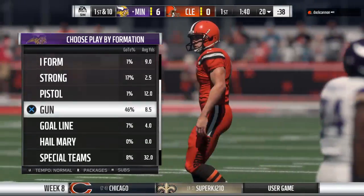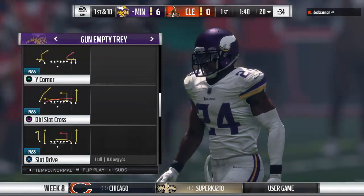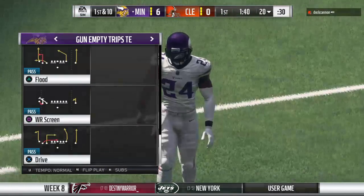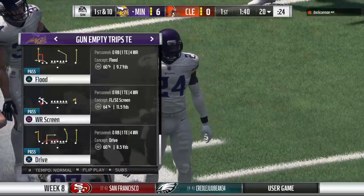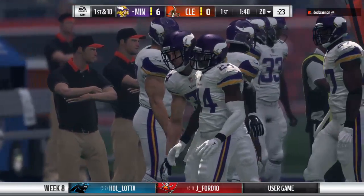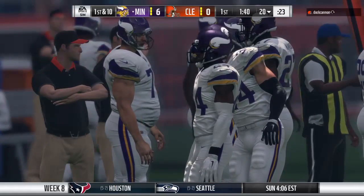The Vikings offense now, they get ready to head back on the field. And on the last go-around, they really couldn't get anything going. They had to punt from deep inside their own territory, which means you're going to lose the field position battle as a general rule. What they're looking for now is a little more consistency, move the ball at least a few times on offense, get a couple of first downs, and hopefully flip the field. Yeah, just something to build off of. That's what they're looking for here.